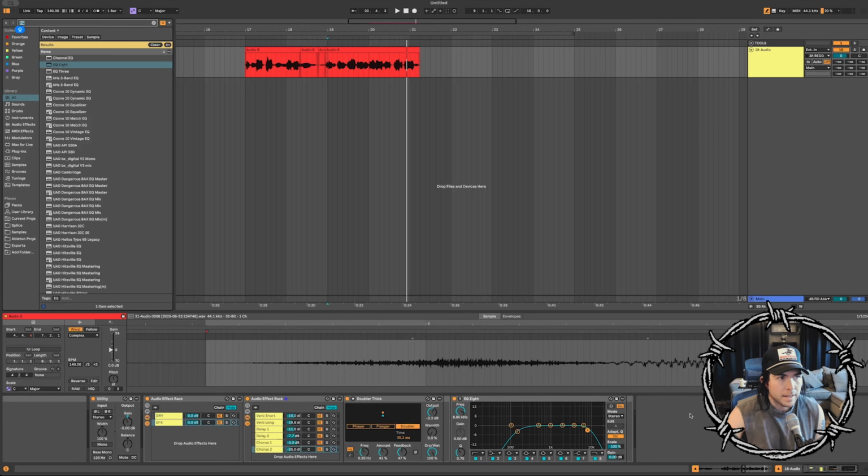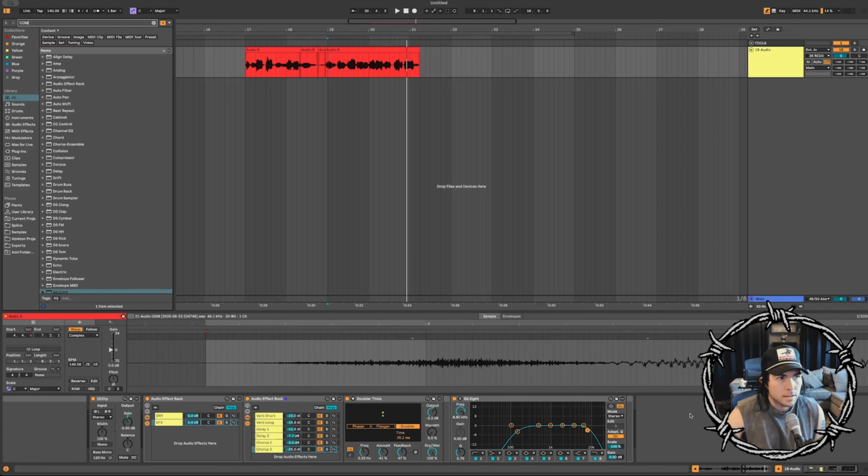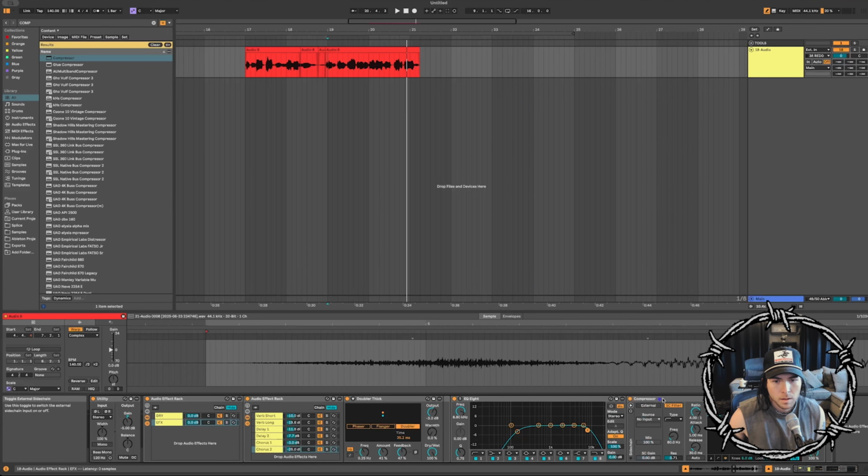Even cooler, I can take a compressor, put that after the EQ, and what we're gonna do is have the lead dry vocal sidechain the effects so that they get out of the way when the lead vocal is playing. So we're kind of just getting the tail of the effects. So we're gonna use this. We're gonna set this to the name of our channel, 18 Audio. So now the tails of the effects come up after the dry and not during.